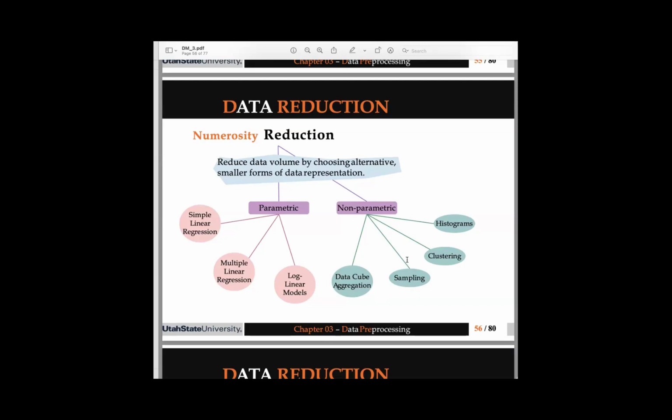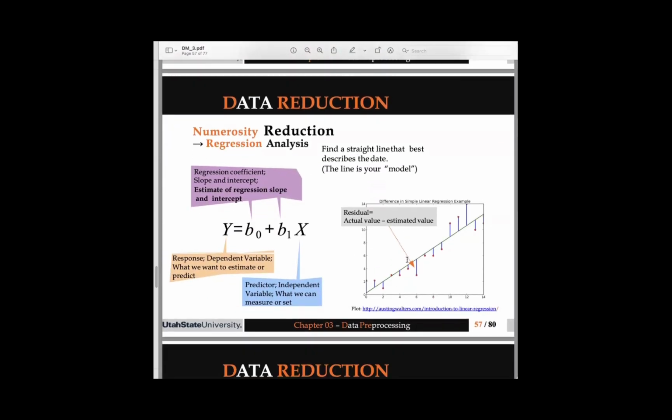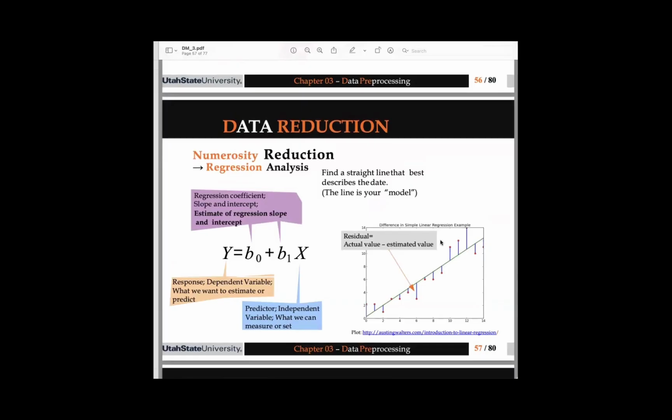So moving on to the next slide here is the very first method. This is a regression, right? So it's a simple regression. You can easily see or guess that using this particular equation here. B0 is the intercept, B1 is the slope. You could see that the data follows a straight linear line. If I know B0 and B1, then this is my very easy parametric approach of trying to estimate the data by randomly creating the data set in case I need to, if I know this line.